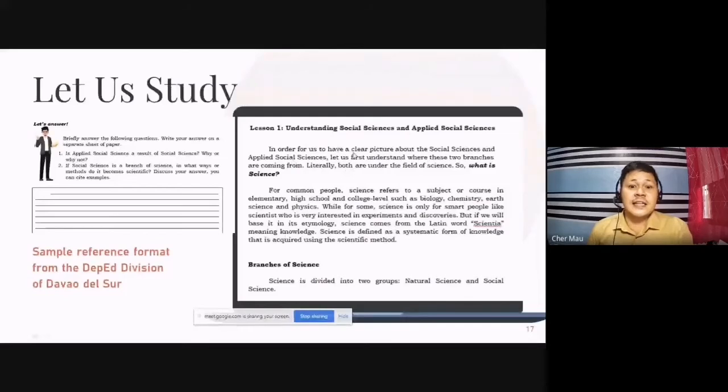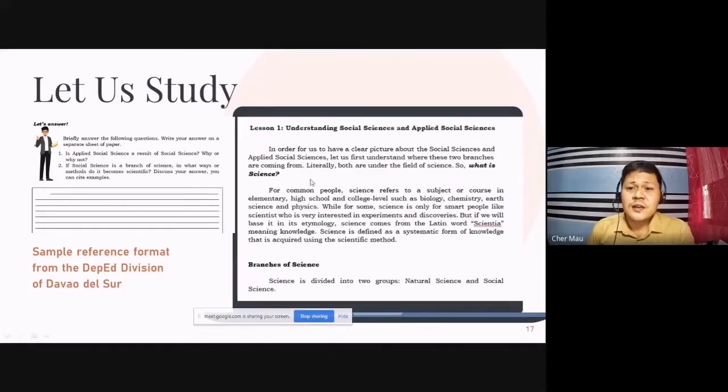You put here the content, and after the content, you place some questions that they need to answer to show if they really understood the content. Basically, I put some questions that they can answer after the reading material.